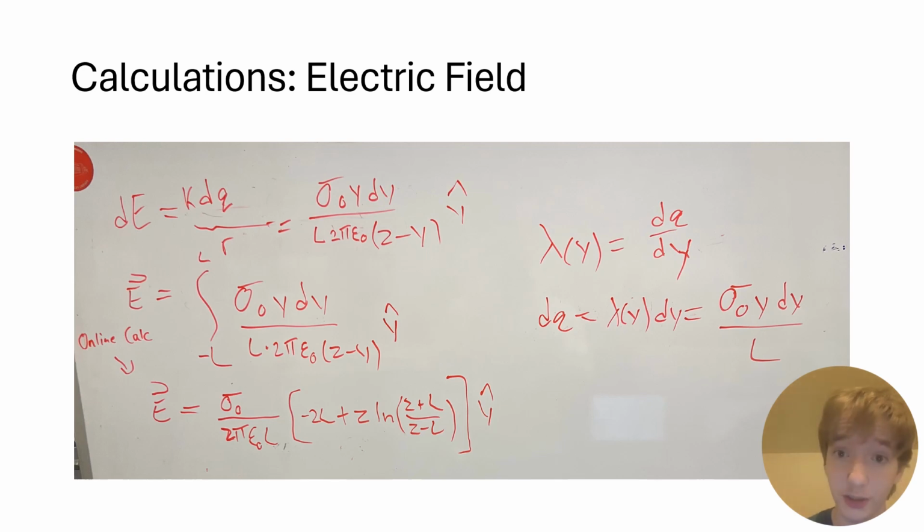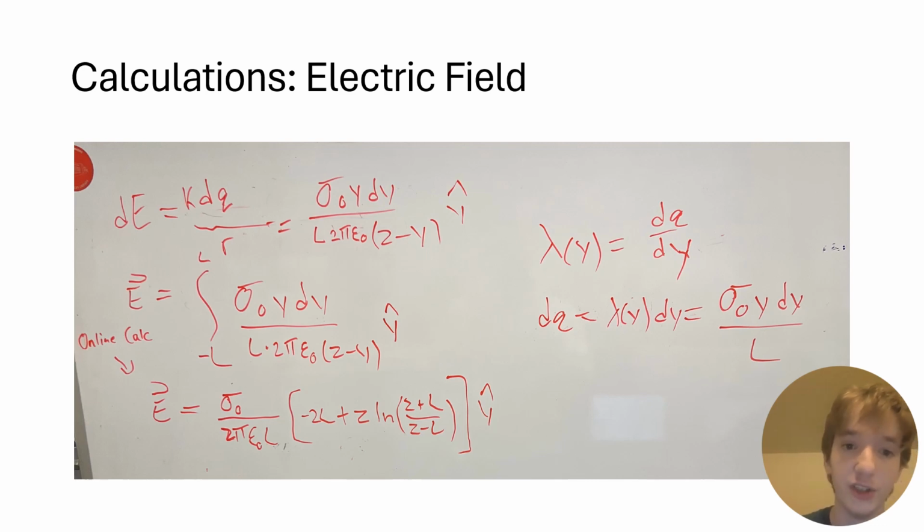I'm Kyle, and for the calculations of this problem, we started with our standard chop, multiply, add strategy to approach getting a value of the electric field at some arbitrary point in space. We first recognized the relationship between a small piece of charge dq and our charge density, which was given in the problem. We then put dq in terms of our charge density lambda and dy. We then multiplied our small piece dq to find the electric field created by that small piece, dE. We were able to accomplish this with the use of Coulomb's law, a principle that we assumed would be applicable here, that being dE is equal to k dq over r.